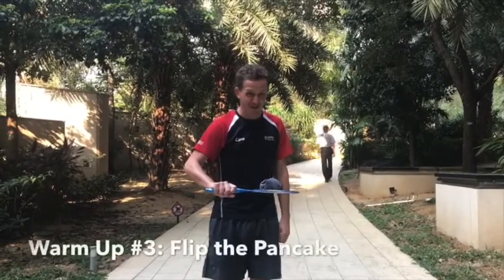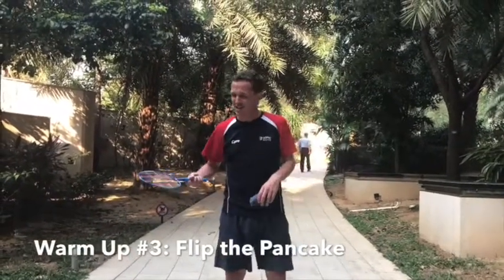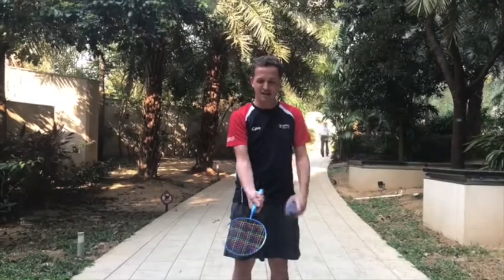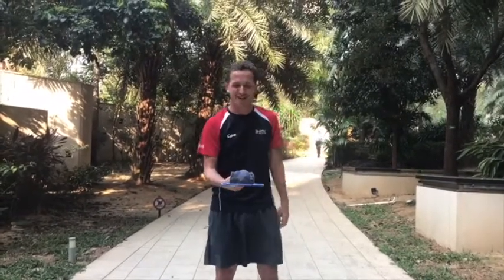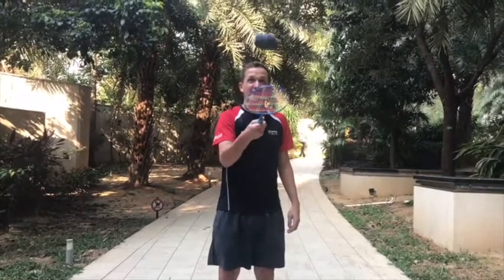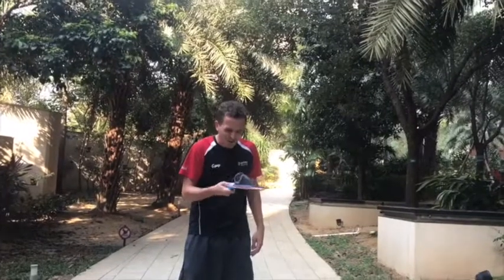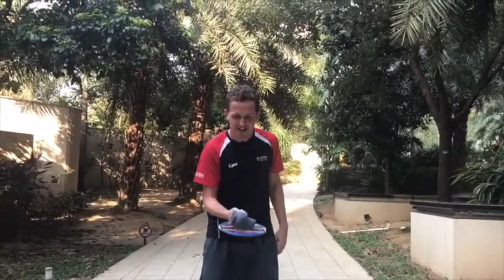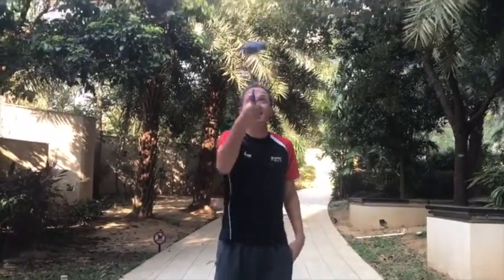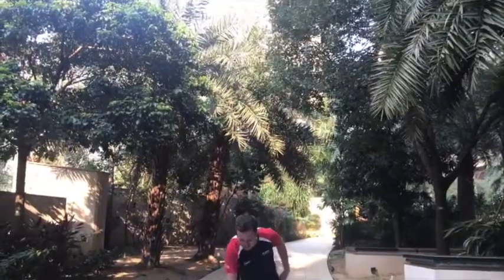Now the third warm-up is called flip the pancake. So what you're going to do is you're going to start with that forehand again, so fingers up, and you're going to put that pancake or that sock ball on top, and all I want you to do is see if you can get it up in the air and catch it on your racket. Now just start really small, not using your arm, just using your wrist. Throw it up and have it come back down. And once you get a little more practice, see how high you can get it.